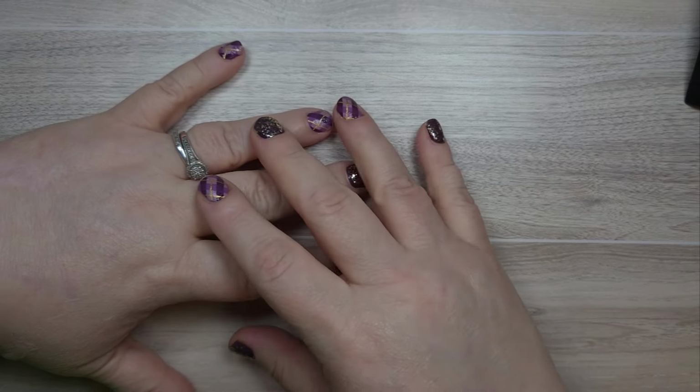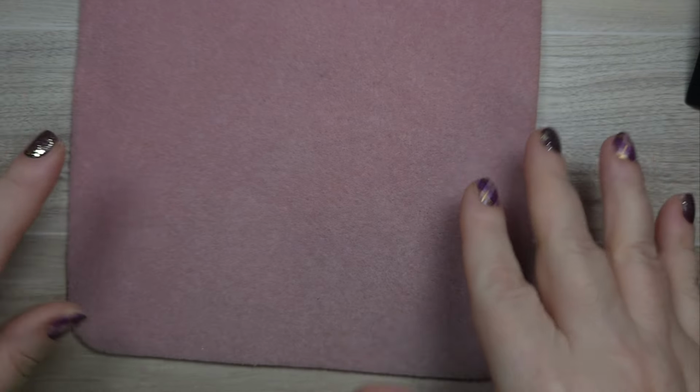So yeah, today we're going to make a bracelet using beads from November's Bargain Bead Box. Let me bring in my little cute pink mat that will go with the festivities here.